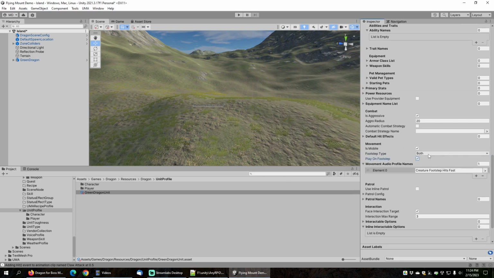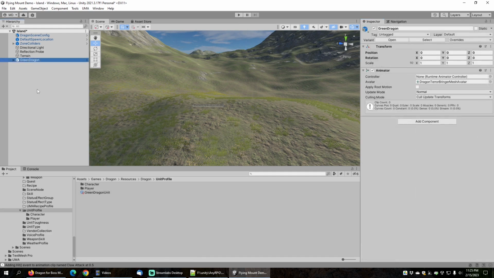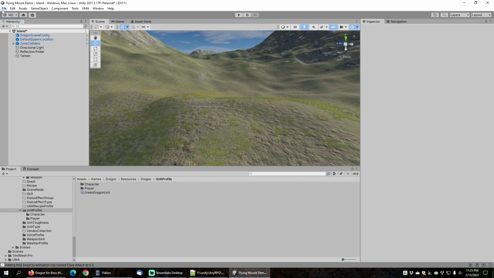With both selected, what this means is that if there are existing sounds like grass or gravel terrain sounds in the level, then he's going to do both his own stomping footsteps, plus you'll hear the footstep sounds for whatever the appropriate terrain is underneath him. Let's remove the green dragon temporarily that I had created from the scene there and go to File Save.